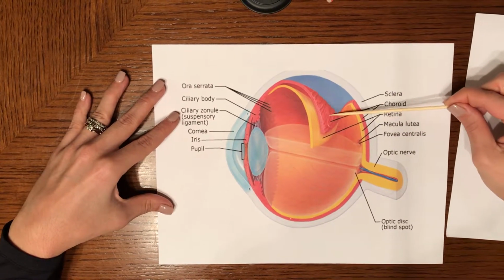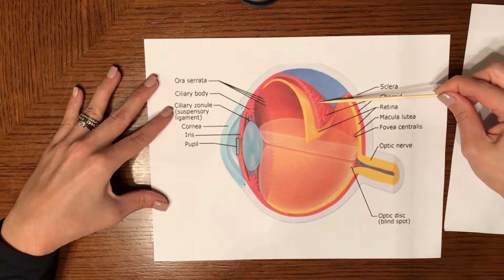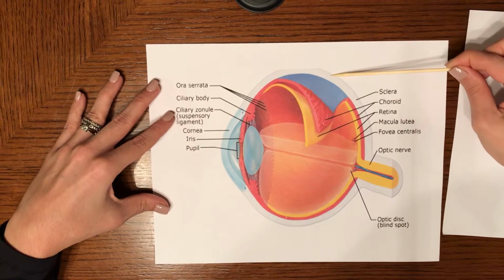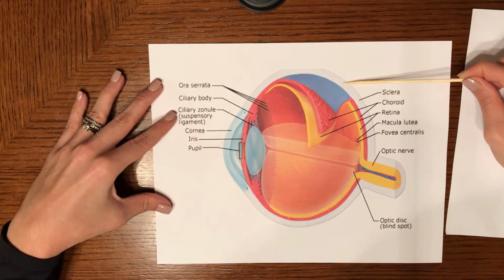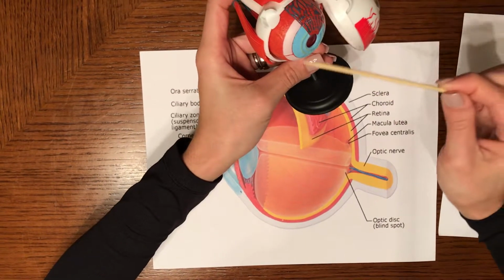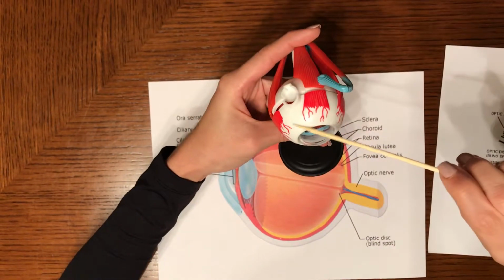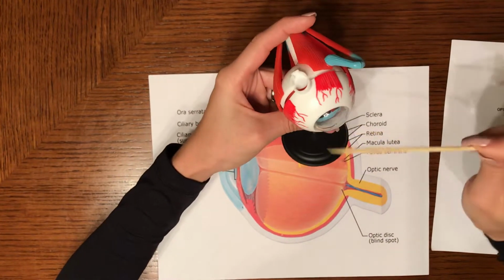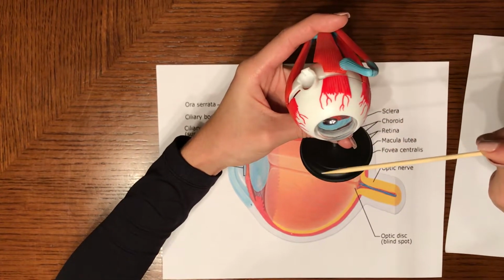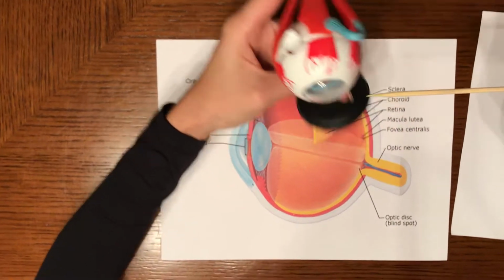Now, the choroid is a layer between the retina and the sclera, consisting primarily of blood vessels which provide nourishment to the retina. The sclera is the tough, white, fibrous, outer protective layer of the eye. It protects the inner, more delicate structures of the eye. As you can see, this is the sclera, and it serves as the anchor point of extraocular muscles: the superior rectus, the inferior rectus, and the lateral rectus.